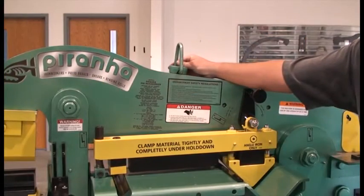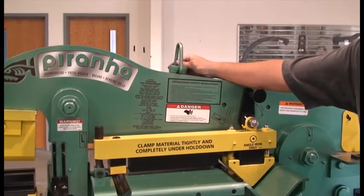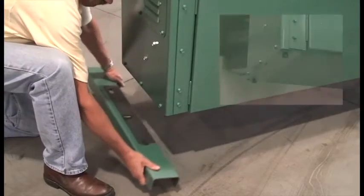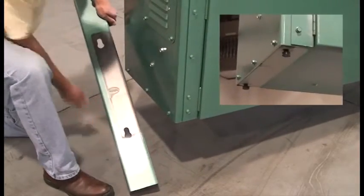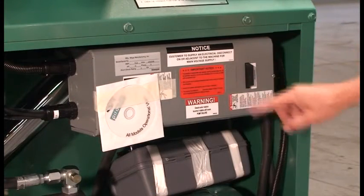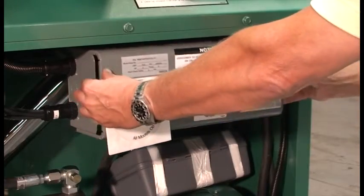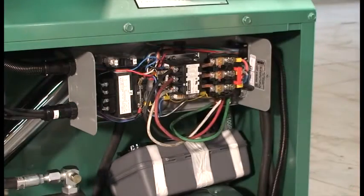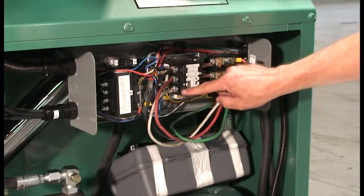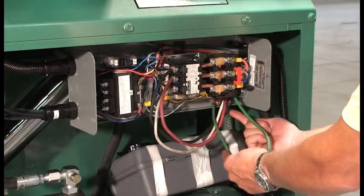Select a level open work area for your Piranha, which will facilitate the movement of raw materials. When moving the Piranha, use the integral lifting lug and be careful as the machines are very top-heavy. Once in place, use the leveling bolts located in each corner of the cabinet to level the machine. All Piranhas are shipped completely wired through the electrical enclosure. You can either wire an electrical plug into the enclosure or wire the machine directly into a fuse disconnect. Make sure your incoming voltage matches the motor voltage.